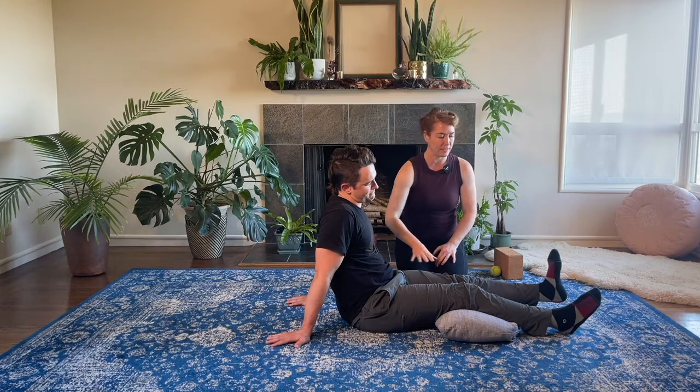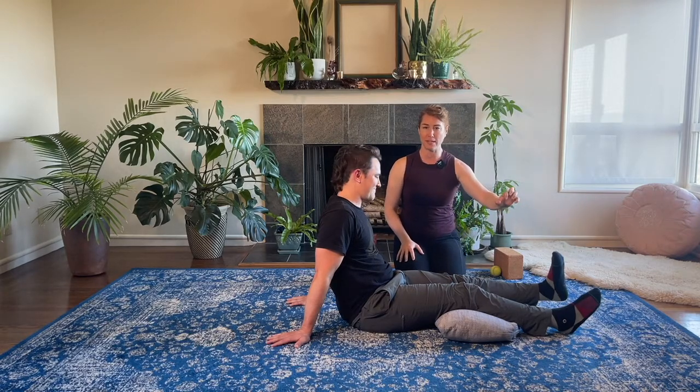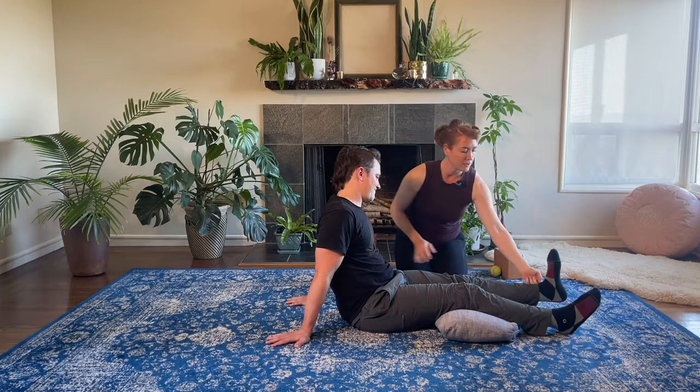Helps me get a little more motion right at the ankle joint, which can be tricky to access depending on how stiff or loosey-goosey your ankles are. Good, team. Last 10 seconds. Legs still active. Try not to let the toes add too much flourish. Sometimes they will. If you're getting good motion at the ankle and toe motion, we're okay with that. And relax it back down.